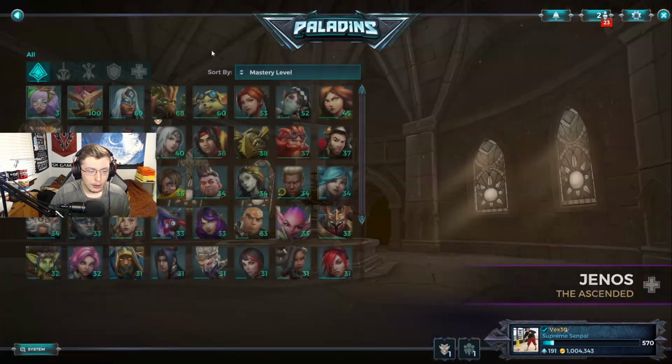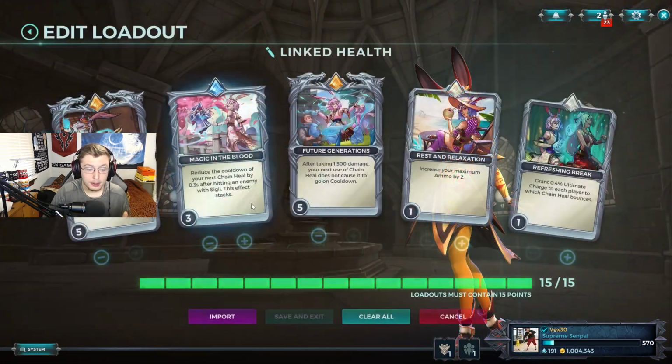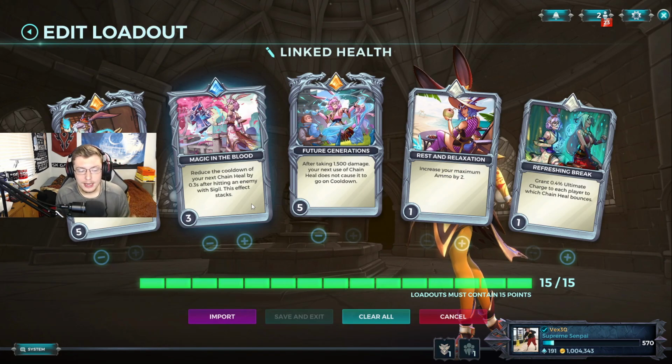Tiberius. Oh, I accidentally exited out of there. Third build, Linked Health. This is the main Arcane Focus build. This is not just for pocketing, but just sharing health in general. But this throws in Future Generations. After taking 1500 damage, your next use of Chain Heal does not cause it to go on cooldown. So if Arcane Focus was working, the purpose of this build is to take damage and then spam chain heals and get chain heals bounced back to yourself, hopefully, because they are RNG, it seems, to get healing yourself.